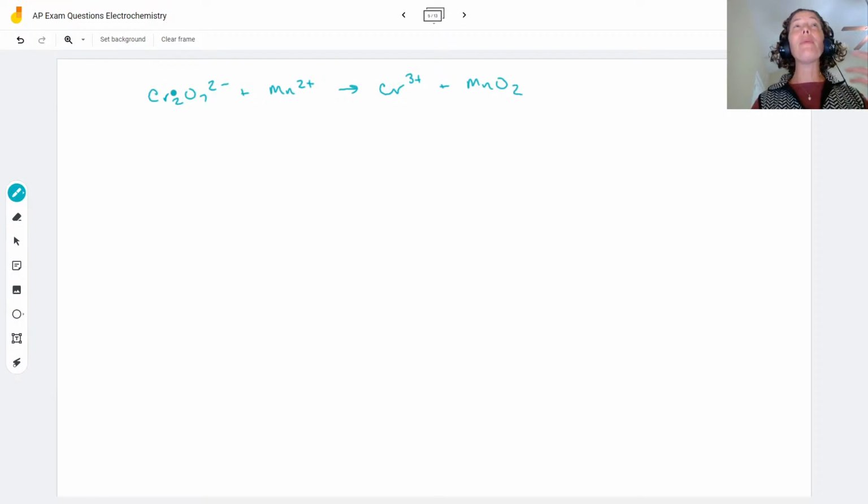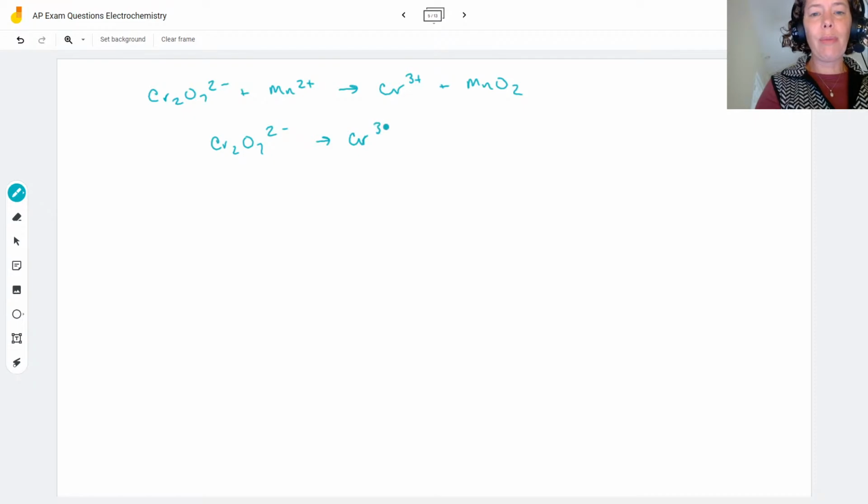Now, the problem didn't specify that we have to balance it, but often the case is you have to specify it. It's also going to help you identify your half reactions better if you can see the full half reaction where it's balanced with waters and with acid. So I'm going to pull out my dichromate first. All right, it's going to chromium 3 plus.